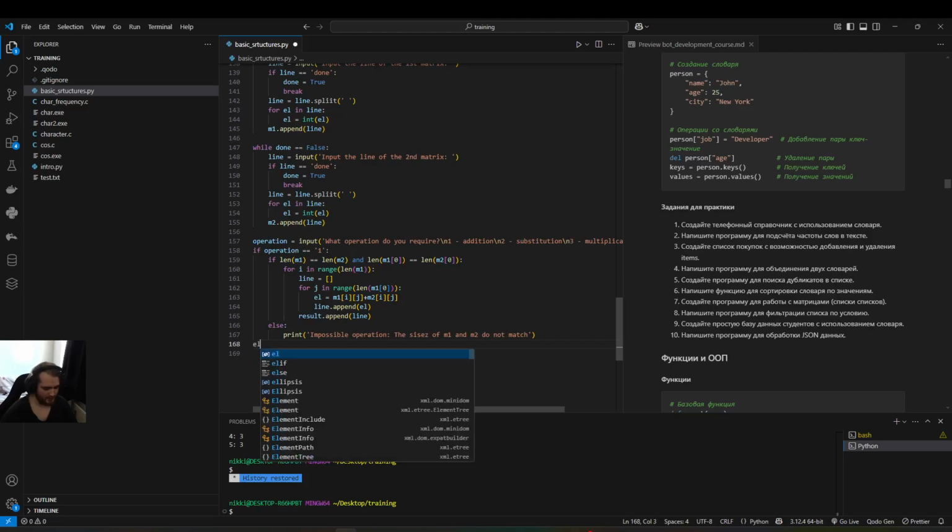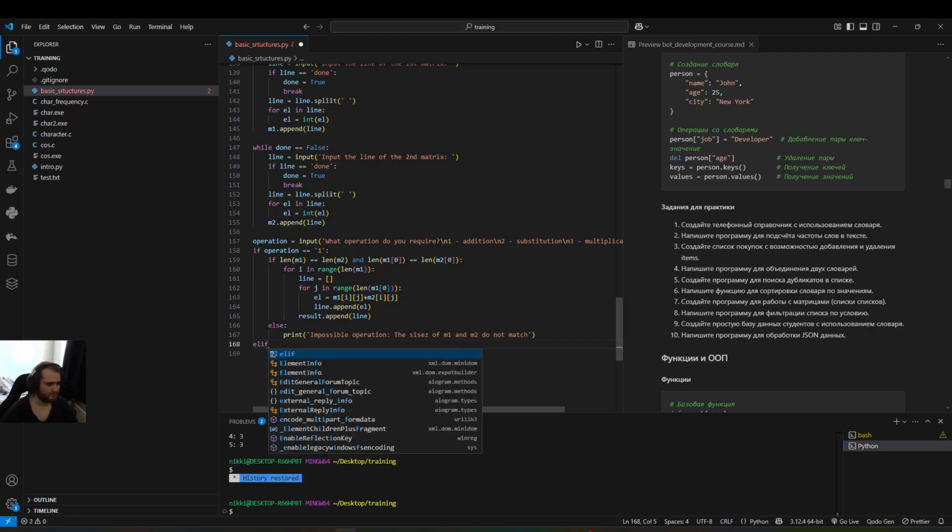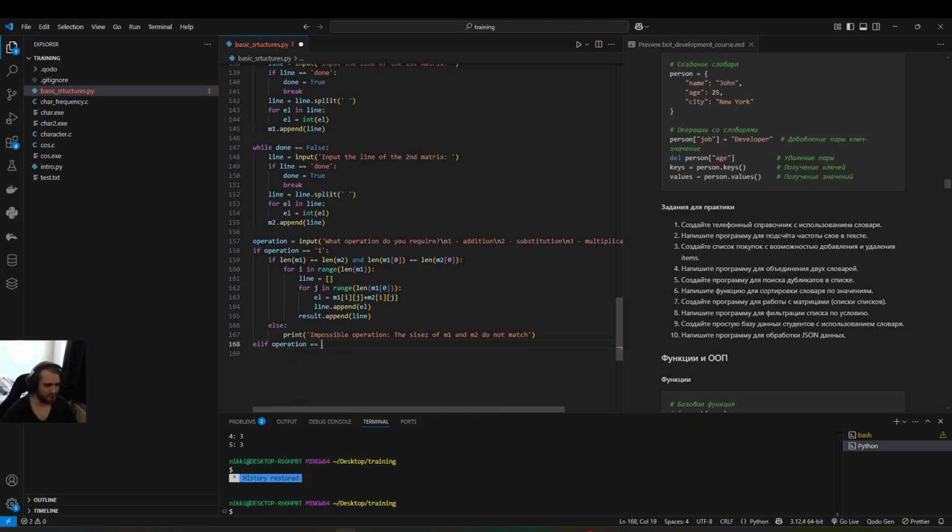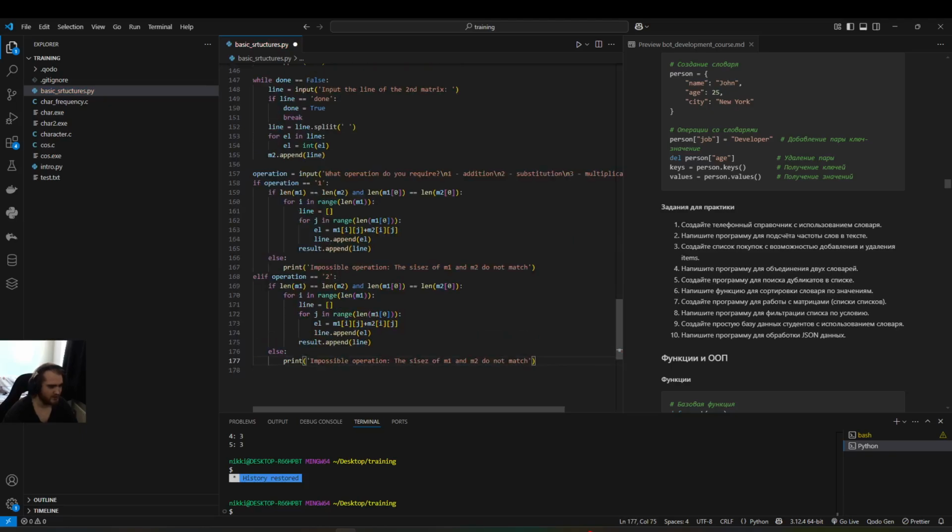Now, elif operation equals to 2. No, 2. Then basically the same thing as those two operations are extremely similar to each other, with one little adjustment here.